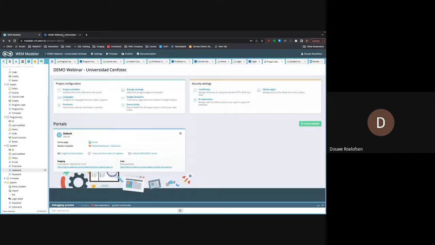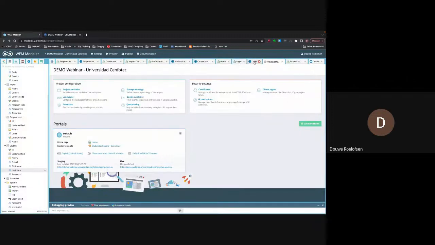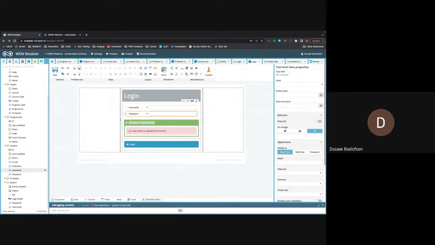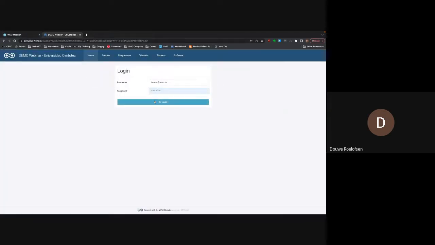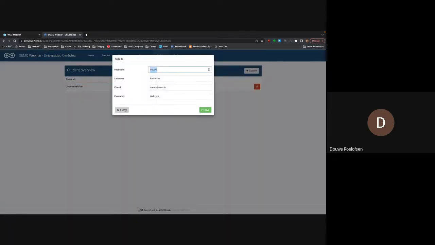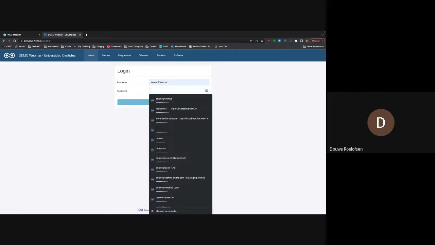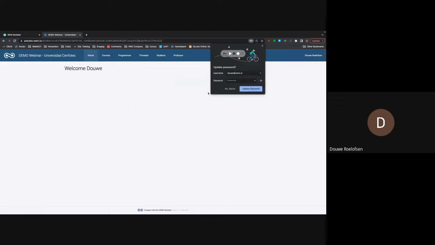Close. Okay, and now here you should see when I'm successfully logged in. So welcome. And now this is really not best practice, so let's change that first. Here I can also say display as password. Save. And now you can't read it. Username and password incorrect. So what did I do wrong? DAO@WEM.io. Welcome. There it is. Welcome DAO, and now I'm logged in.